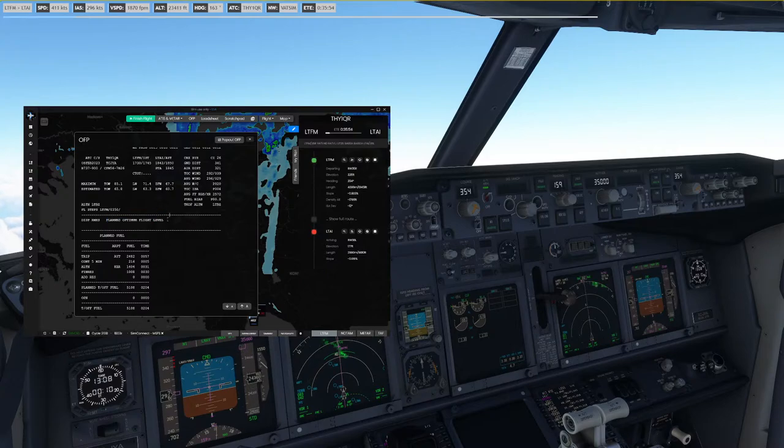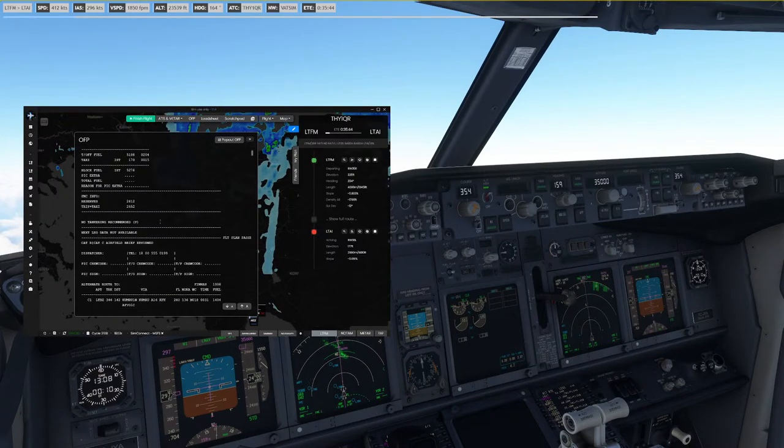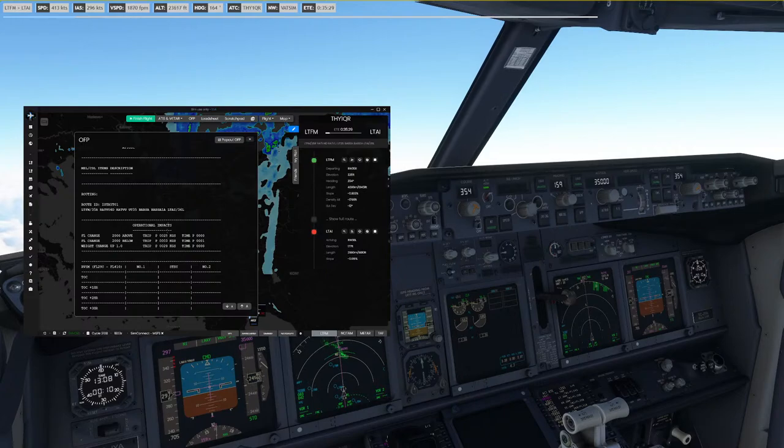Now, when SimBrief adds something like this, dispatch remark planned optimum flight level, it usually means that it has calculated the data for a higher level as well, and it would be less fuel efficient. So, if we look down here into the operational impact section, then indeed we can see if we go 2000 feet higher to flight level 370, we're going to use 25 kilograms more fuel. And it says time plus zero, that means it would probably take a couple of seconds longer as well. Just like 2000 feet below, plus 3 kilos, plus 1 minute flight time. So flight level 350 is actually the most optimal flight level we can get for our flight.